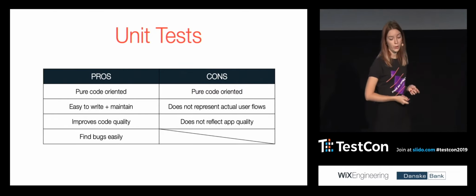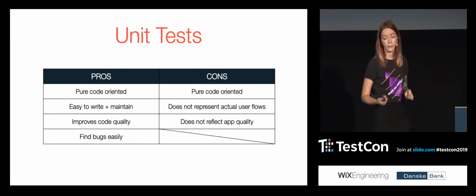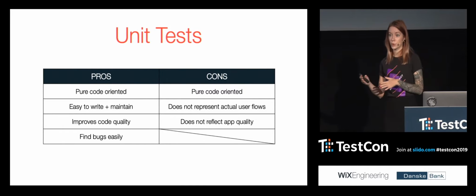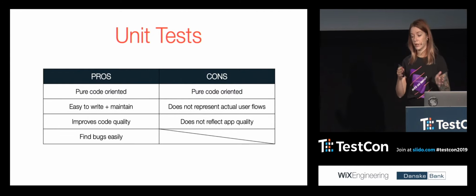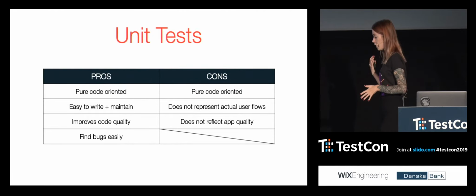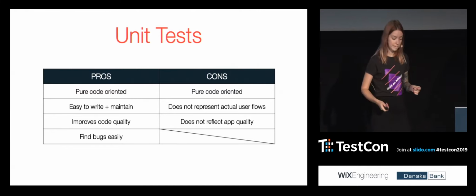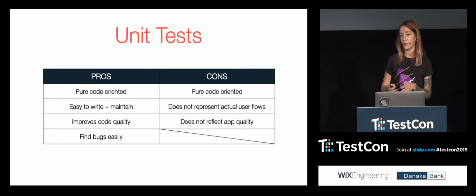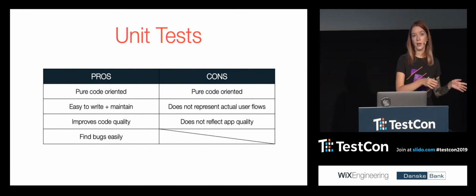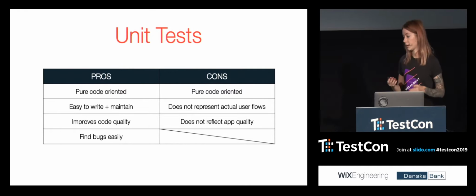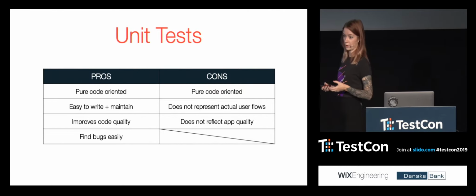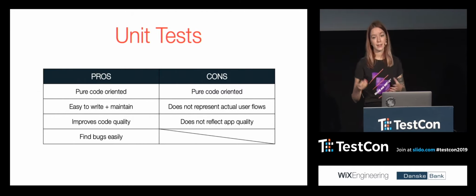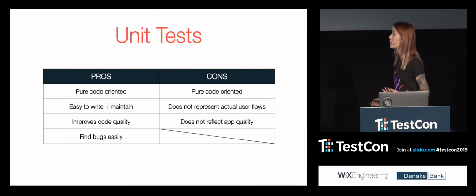Unit tests are purely code oriented, therefore they are easy to write for developers and easy to maintain. They greatly improve code quality. In some cases, developers even use an approach where they first write automation tests for a specific functionality and only then start writing the code for some kind of logic, and that logic is already tested by the test, and then you can verify that everything works.